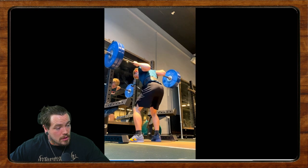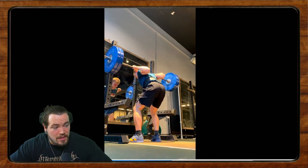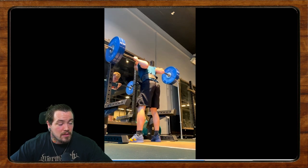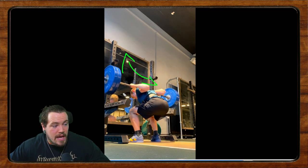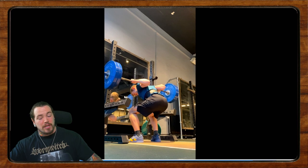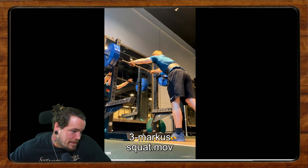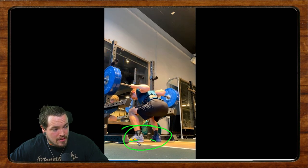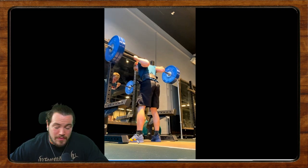Then squat deeper. Unfortunately there's not a lot of cues for 'I'm having a hard time hitting depth' other than just squat deeper. It doesn't look like you're being limited or absolutely bottoming out — I think you're getting a bit hesitant. On some of these reps you're already changing where you're looking, going from looking down to looking up, so it's not even a static head position. As you come up you're kind of throwing your head back into it. You're doing a good job with your feet, staying relatively well planted and balanced.